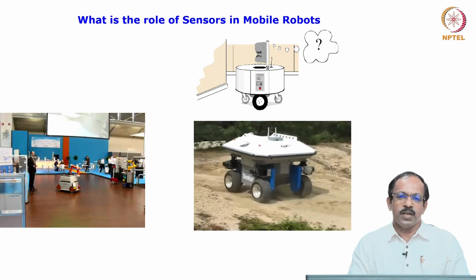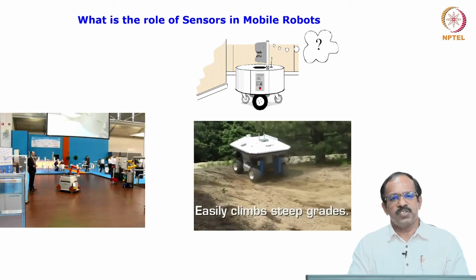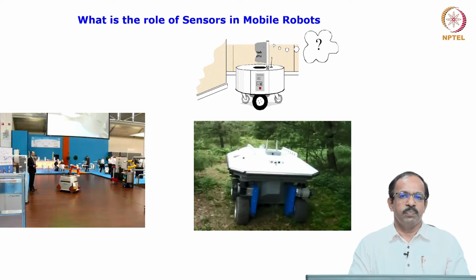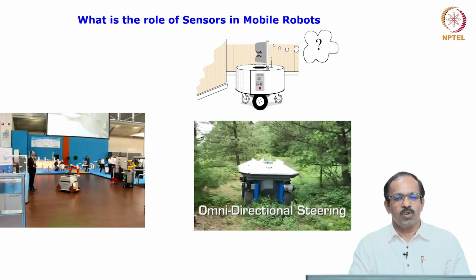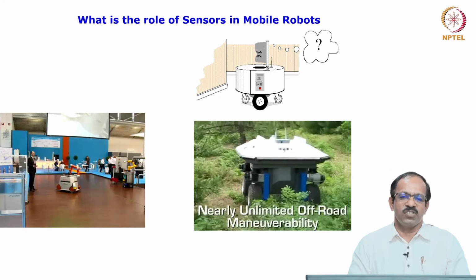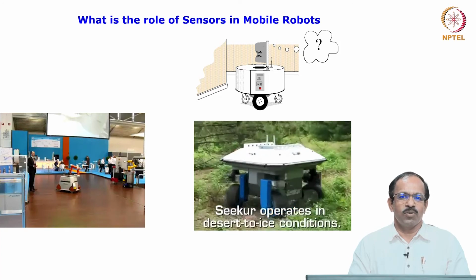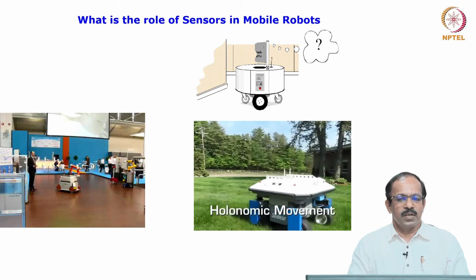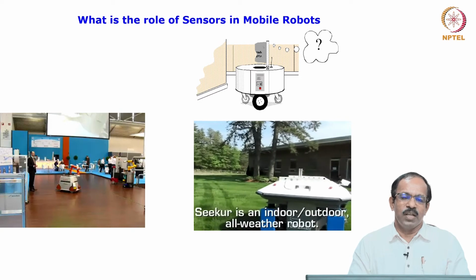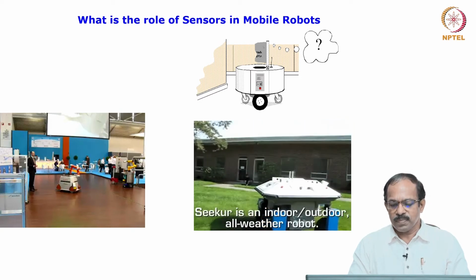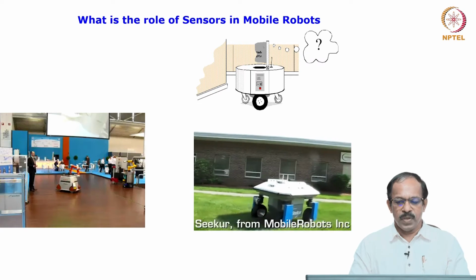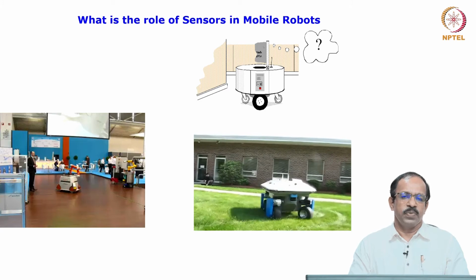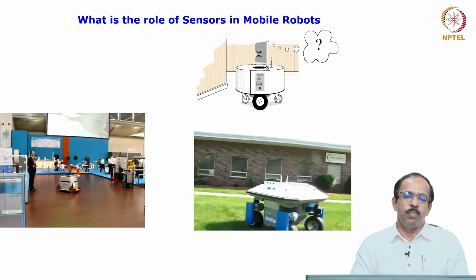So we will see, when we talk about remote operation and autonomous operation, there are major differences in the way the robot has to behave. In a remote operation, as you know, the robot just needs to follow the instructions given by the operator, whether he is sitting close by or far away, doesn't really matter. And there is no need of information processing or decision taking in the case of remotely operated robots. But in the case of a mobile robot which is autonomous, there are many other things the robot has to do. And this can be done only with the help of sensors.